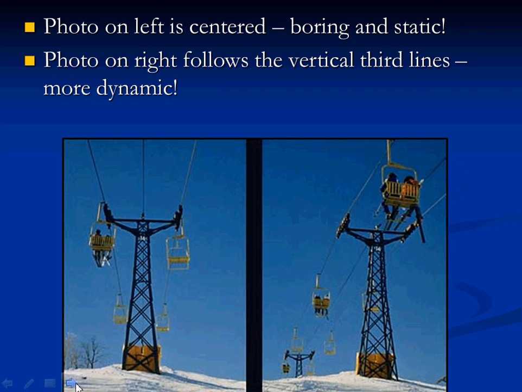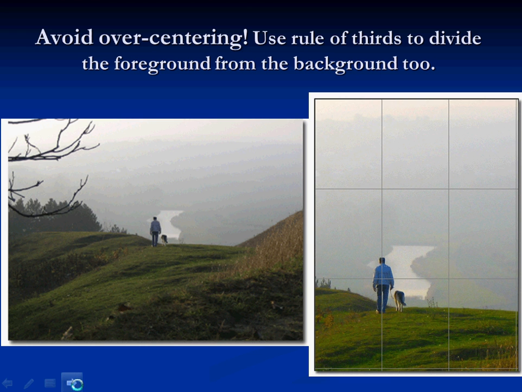Let's see if we can find another one. Okay, this is another example of when things are really centered. They can sometimes just get lost. See, they centered the top of the hill right down the middle, and then they put the man and the dog right in the middle. And of course, it's kind of far back, so that's another part of this picture. It gets lost there in the middle. Everything is right there in the middle. Versus the picture on the left. Now they did zoom up a little bit, but by bringing the foreground, the hill, down to the third and leaving more space up on top, it's more interesting.